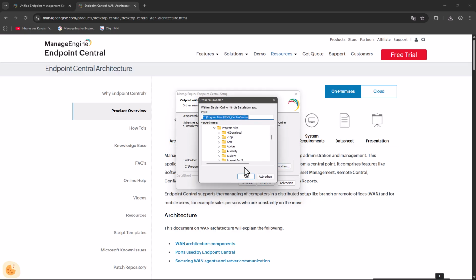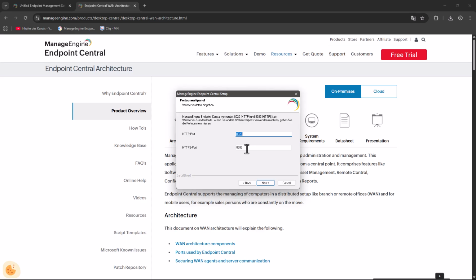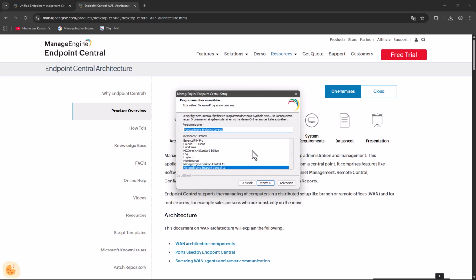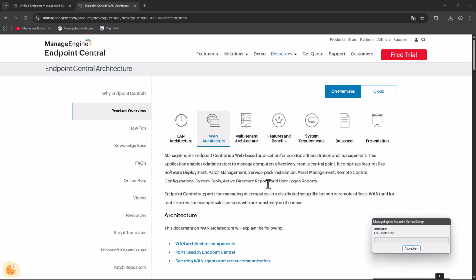So I'll just change that to D, and let's go and fire it up with the same ports, and yes, let's see how much time it takes.